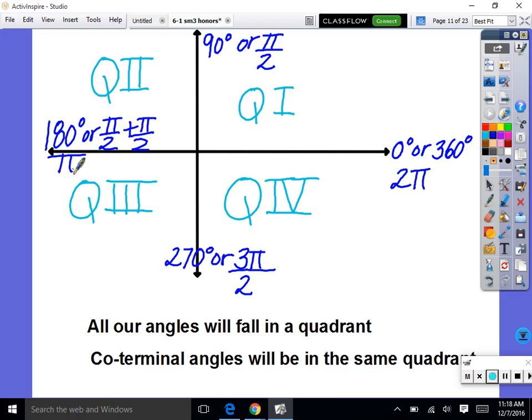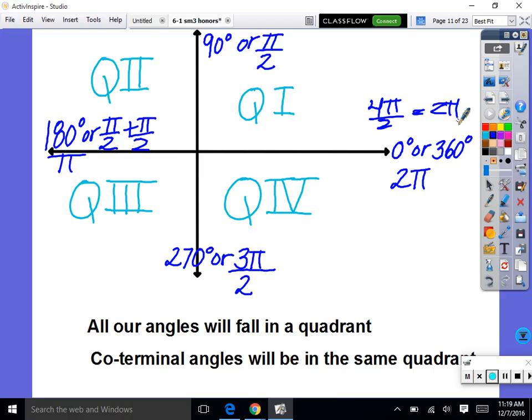And then think about it. If you add 90 more degrees, that puts us at 270 degrees down here. And that's also 3 pi halves. Why? Because here's 1 pi half, 2 pi halves, and then 3 pi halves, 4 pi halves. 4 pi halves is 2 pi, so we're at the right spot. So this is 270 degrees, or in radians, 3 pi halves.